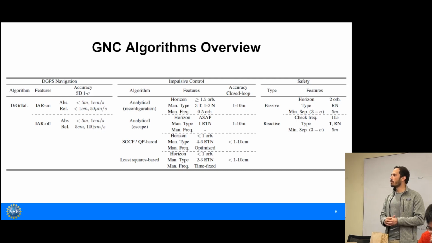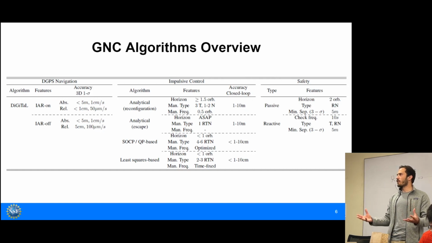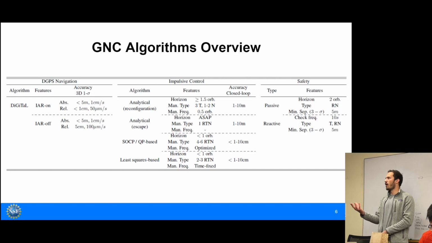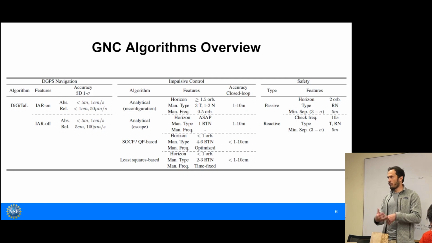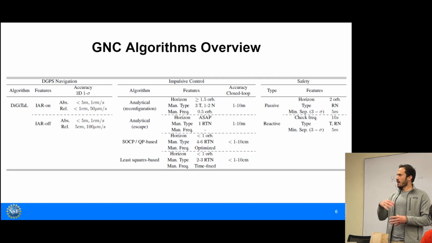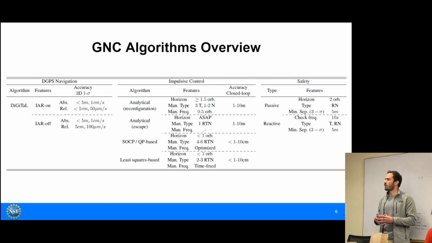From a safety standpoint, as I mentioned before, we will rely on both passive and reactive safety. Passive safety means that the spacecraft are guaranteed to be safe even in the case of sudden control loss of either of the two spacecraft, and in particular of the spacecraft which is instantaneously maneuvering. In particular, the safe separation on the resulting uncontrolled trajectory is guaranteed to be collision safe, with a minimum separation in the RN plane of at least 5 meters.